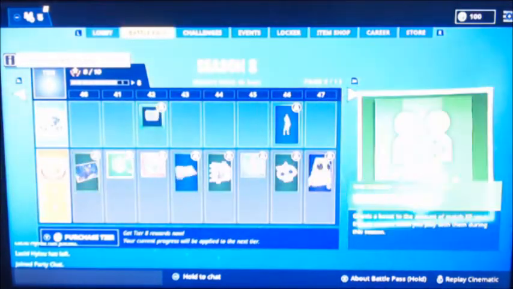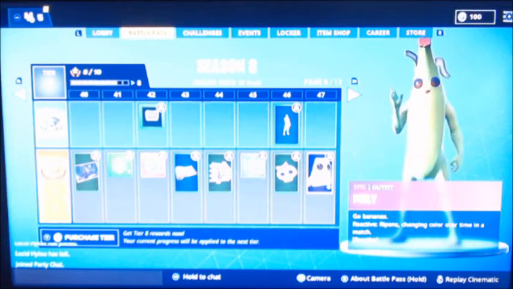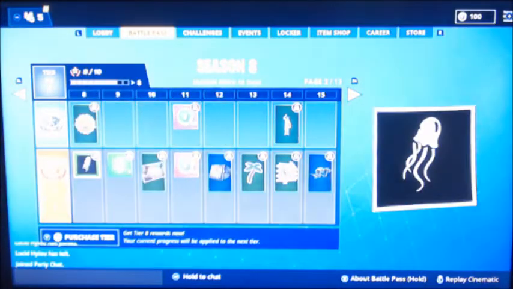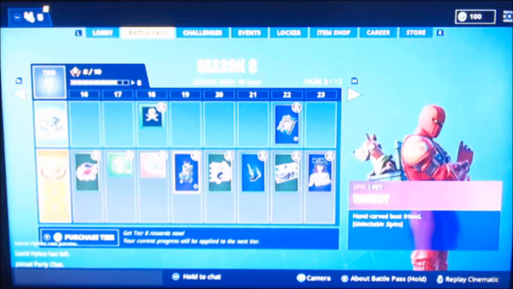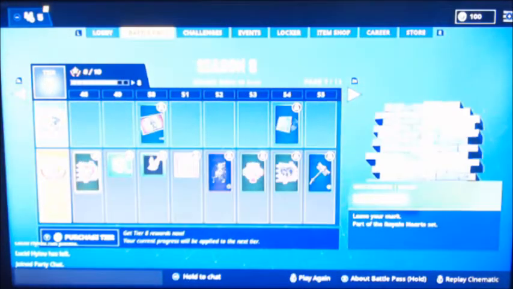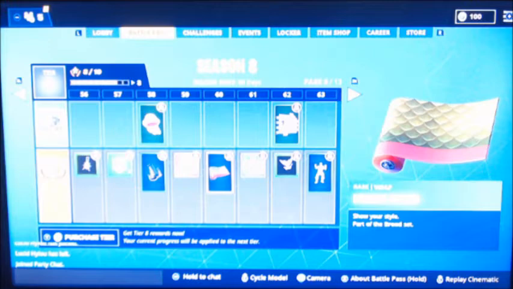Where is it? Tier 47. Look at it! Peely! He's even reactive! And also the, where is it? The dog. Here it is. Woodsy. I mean, come on. How can you not want Woodsy? He's awesome. And then the wraps in the battle pass, absolutely phenomenal.